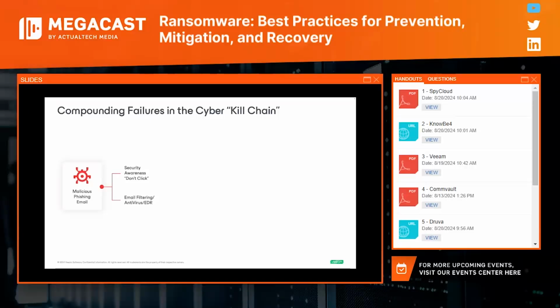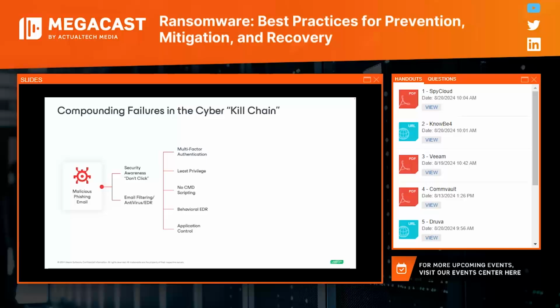So this is going to happen. These failures are going to happen at this stage, but it doesn't need to be the end of the world. What you have to ask is, once they're in that account, what can they do? Does that user have the ability to execute commands and scripting? Is PSExec allowed, one of the main tactics that they use?